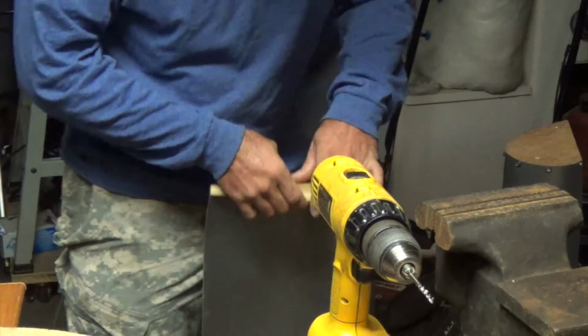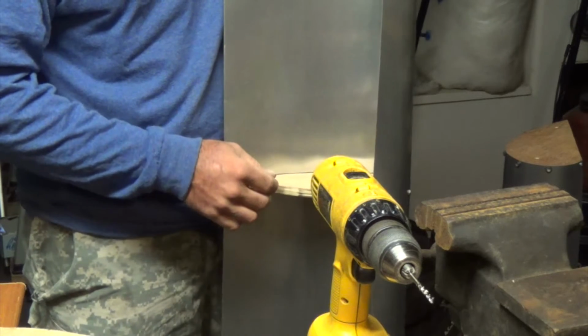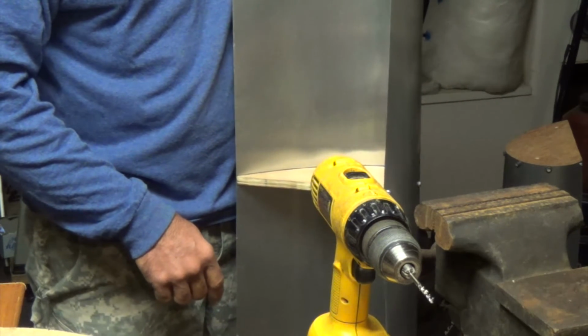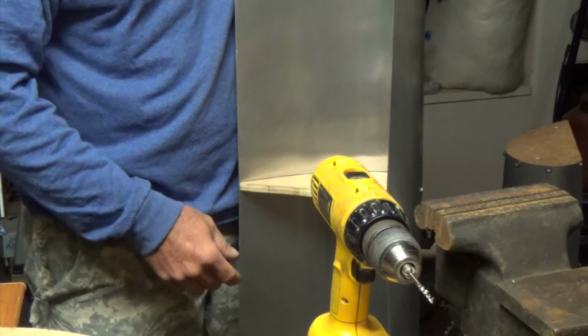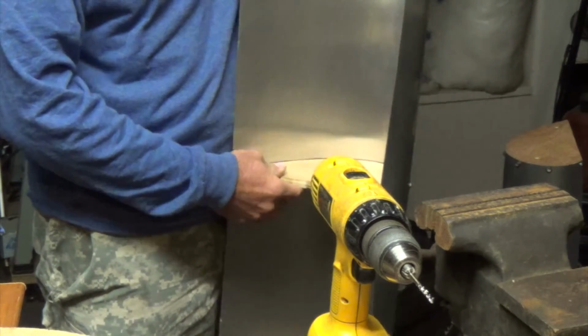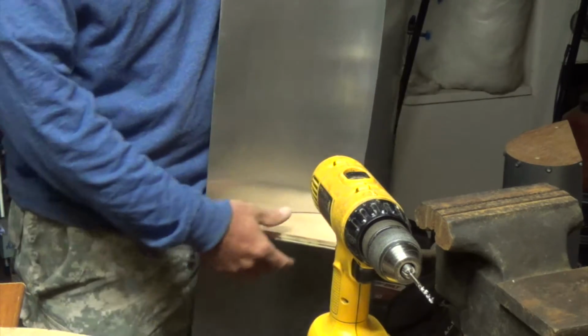There we go. Going to be a little more difficult. I got to do this one in here because I'm actually going to use this instead of the very top. So not really too much more difficult, just a little bit. So I'm going to do the same thing with this, and then the same thing on all three parts.